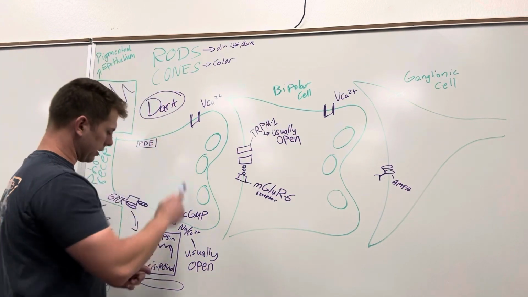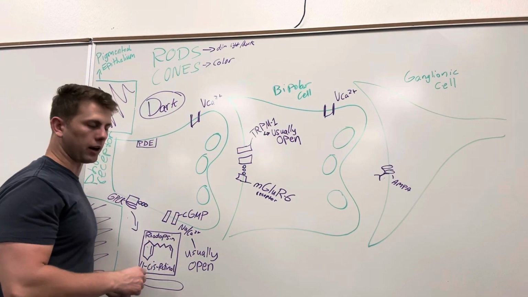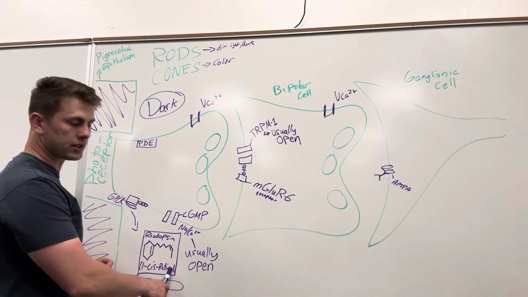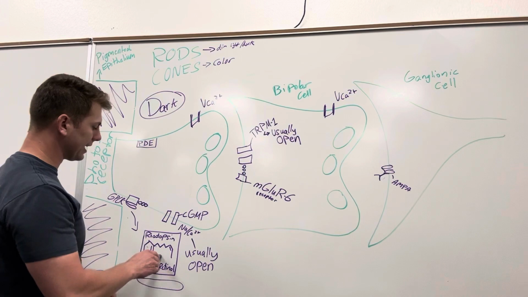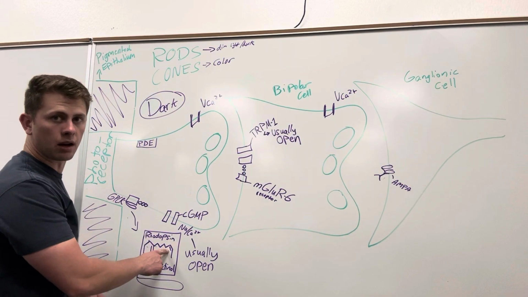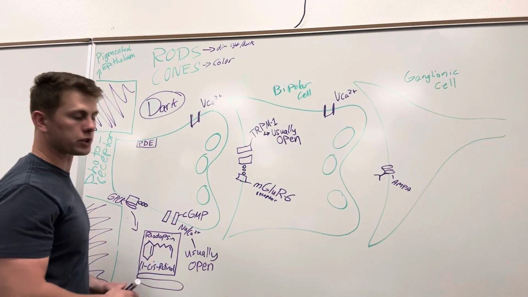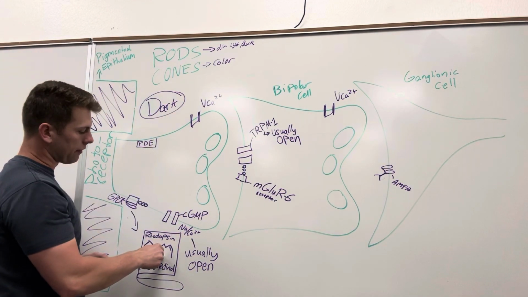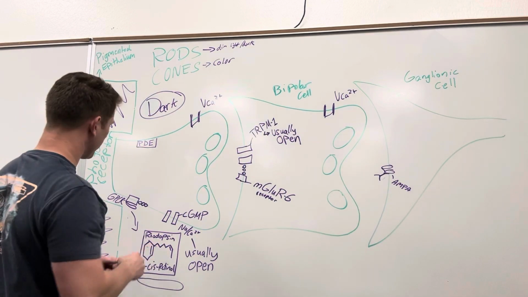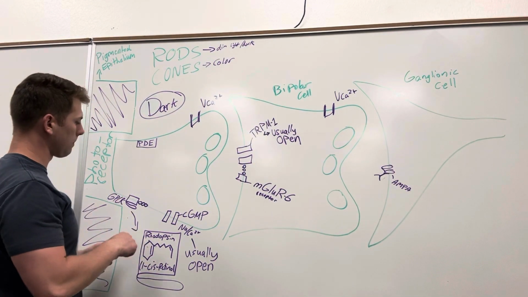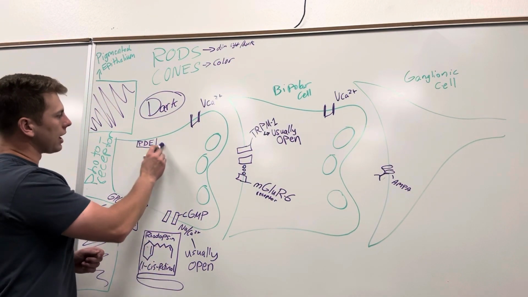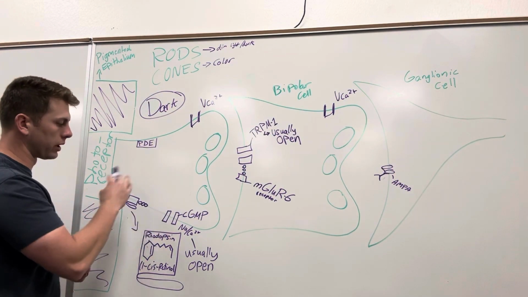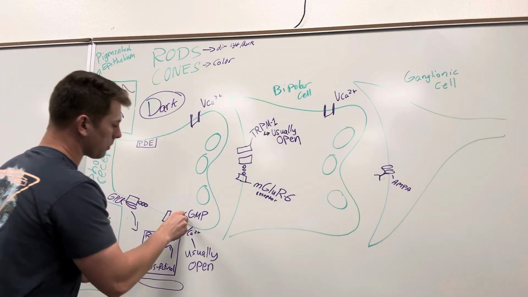When it's dark, this rhodopsin, this 11-cis retinol, will remain 11-cis retinol. When light hits it, it changes this double bond, this cis bond, to a trans bond. We'll go into that in a little bit. But when it's dark, it does not affect this. So this will not activate this GPCR and will not mess with this phosphodiesterase, or PDE. We'll go into all that later. But here's where it starts.